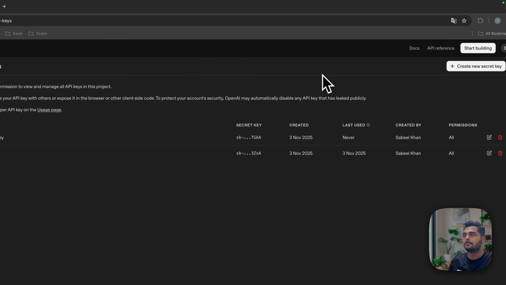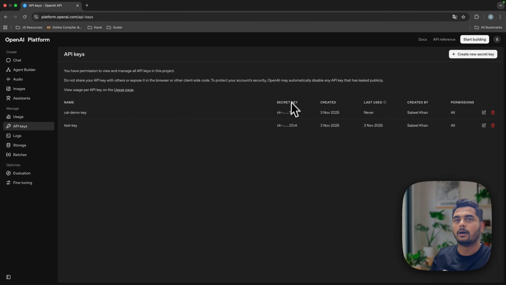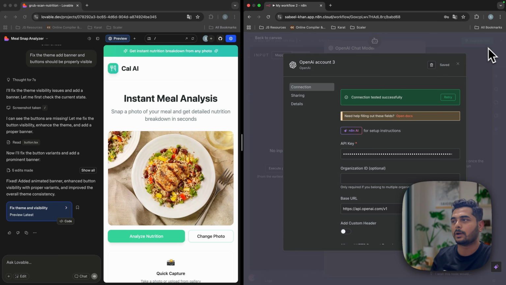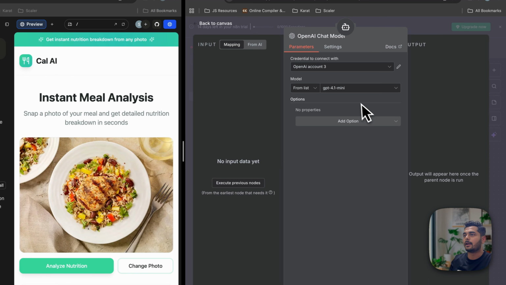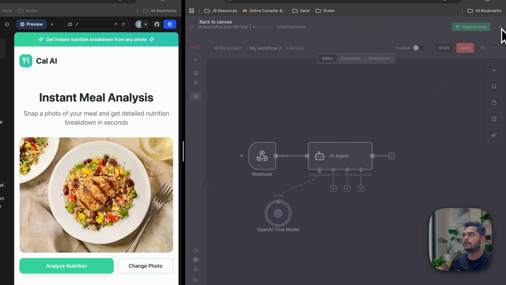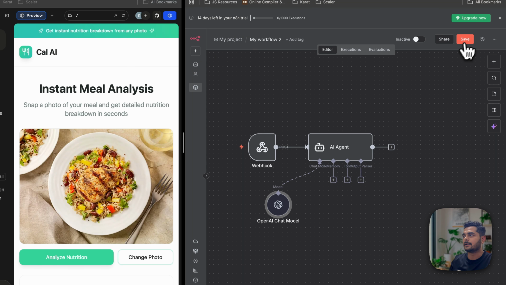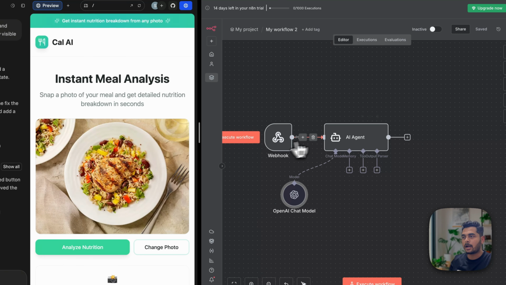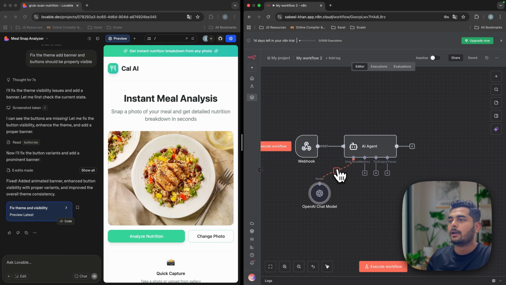So you need to have some credits in your account in order to work with the OpenAI model that we are trying to use, right? Otherwise, it won't work. So let's close this, and this seems to be fine to me. I'll click in here and I'll click on save. So you can see we now have an OpenAI chat model, and then once the chat model has done the processing, we want to send back the response in a particular format, right?